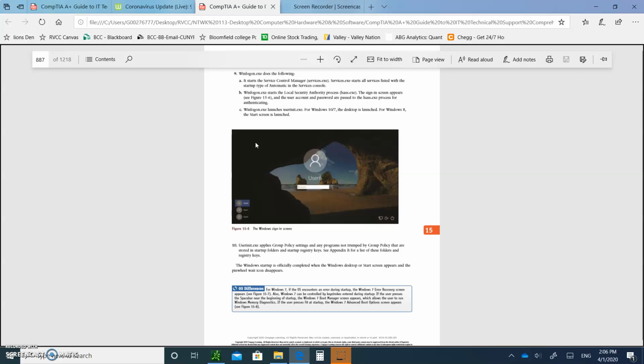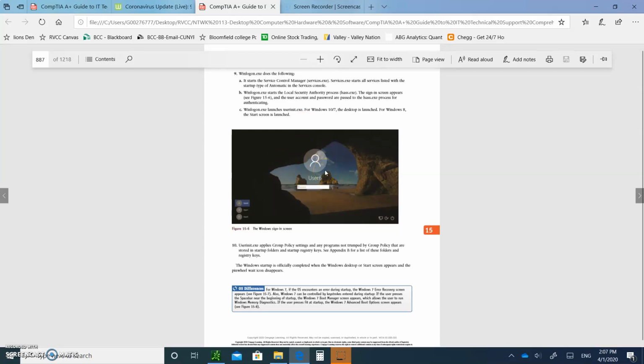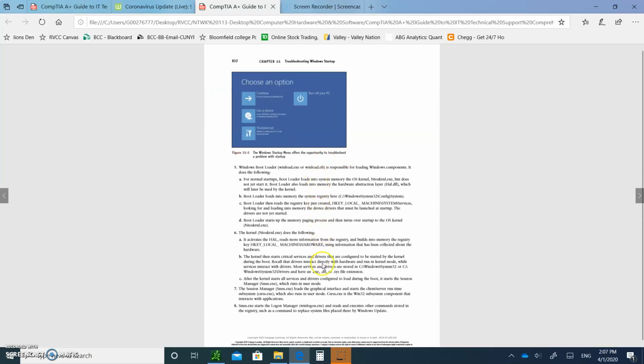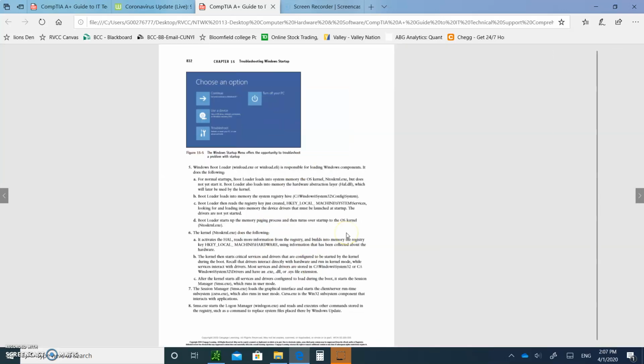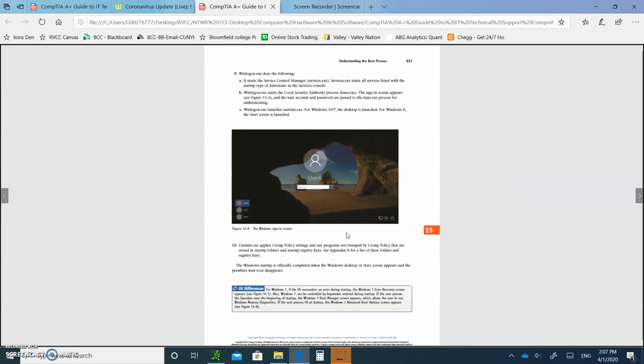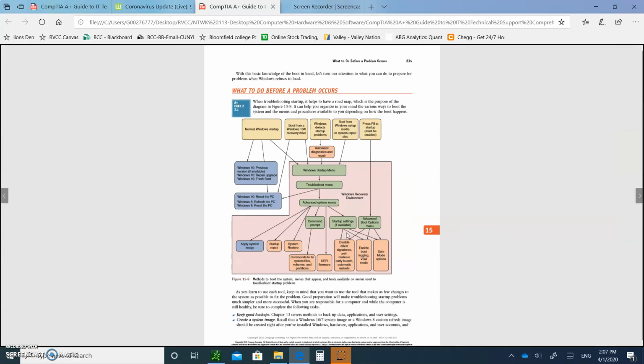That's the one that loads the logon manager. This is what you see. So we went through all of these 10 steps. Please write those down.